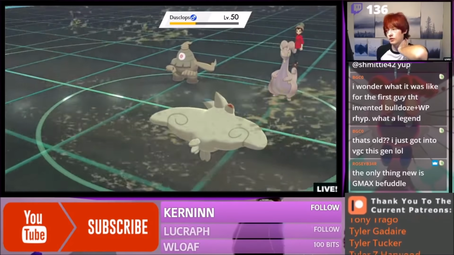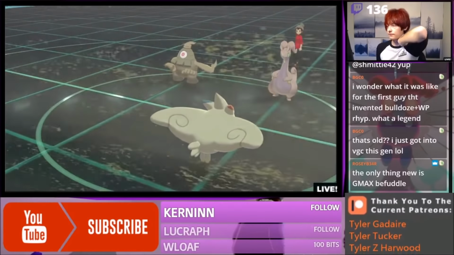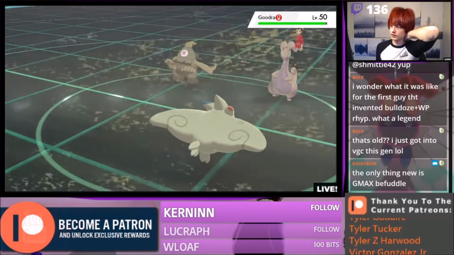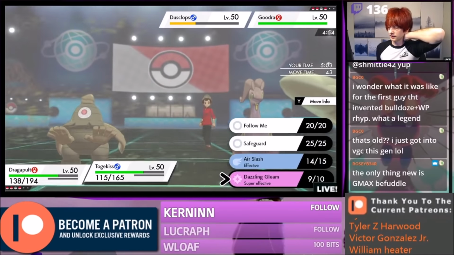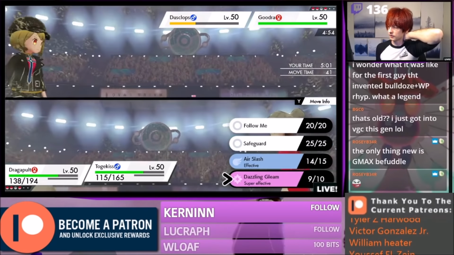Is he going to go after my Togekiss? Is that Leftovers? Alright. I think you actually want to just go for a Dazzling Gleam. He doesn't have Weakness Policy. He's already used it. You saw Leftovers. I think this is the play.